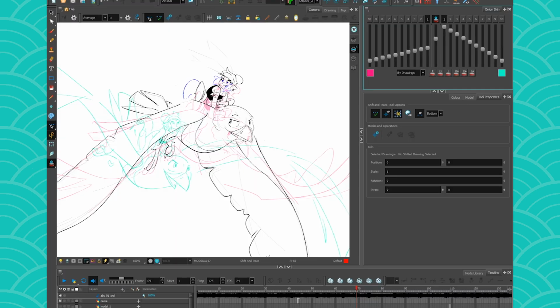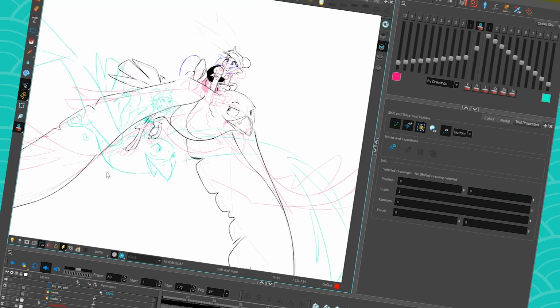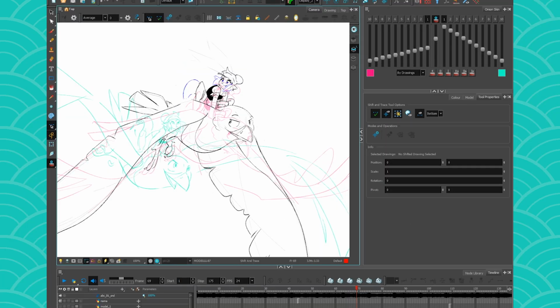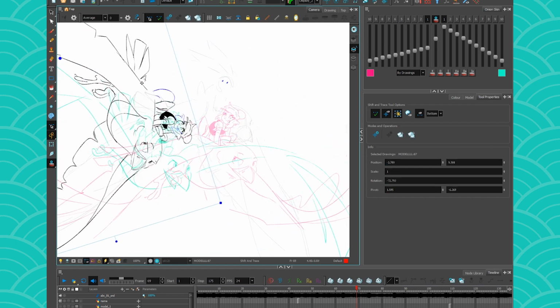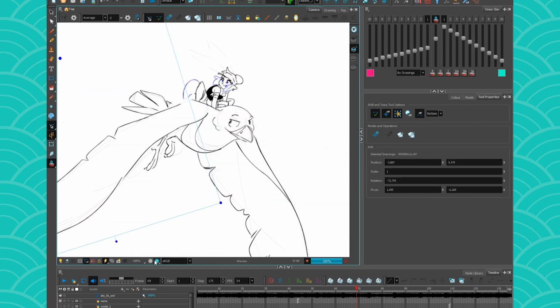When using the Shift and Trace tool, drawings are not permanently modified. This is why it's such a great tool, because if you move your drawings using pegs, and you forget to remove that peg in the end and you go to render, well, you can mess up your whole animation with that tiny mistake. The great thing with the Shift and Trace tool is that if I move this drawing around and maybe rotate it to be able to trace it, if I press render, the drawing will go back to its original position for any renders that you're going to do. So it's a non-destructive way to move your drawings around.